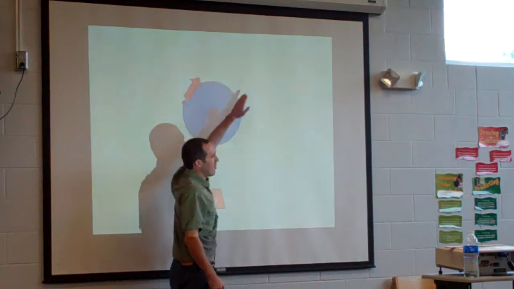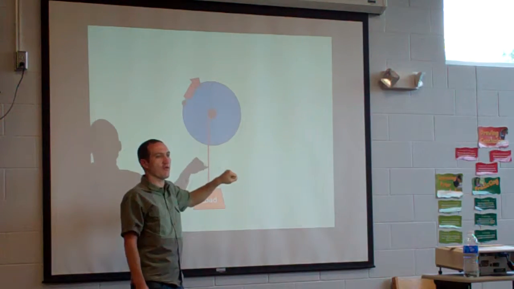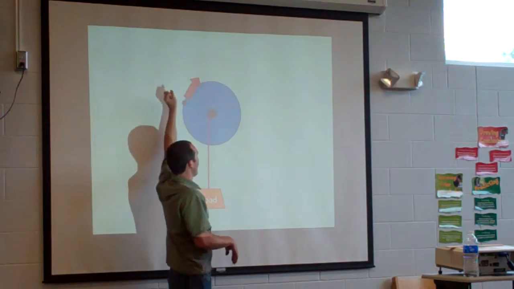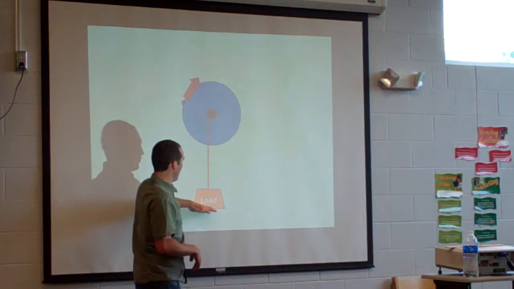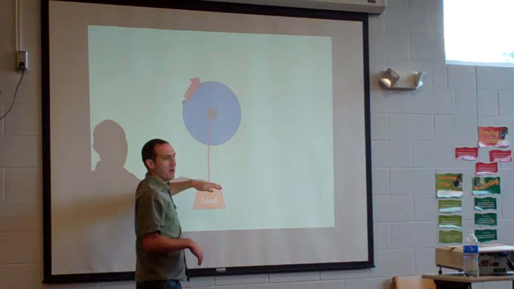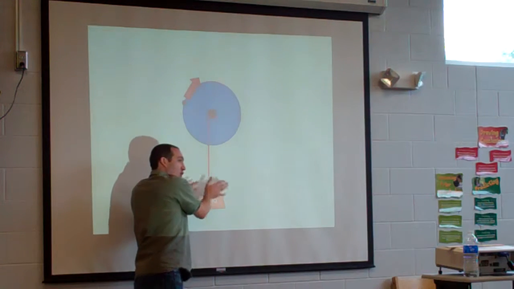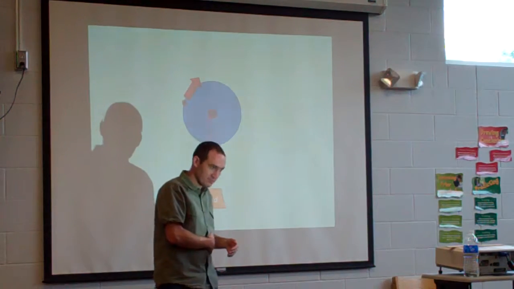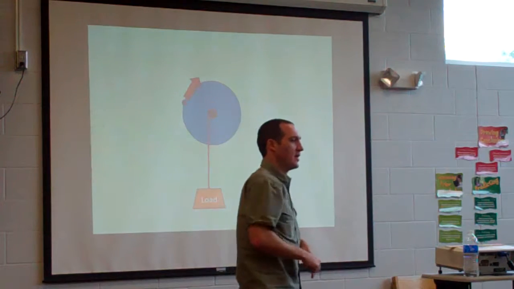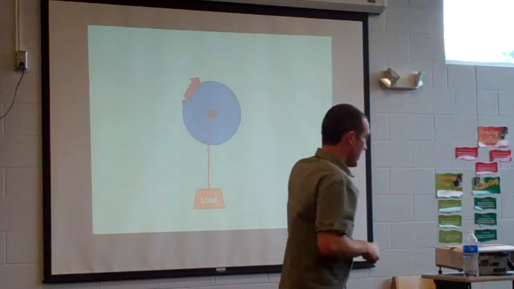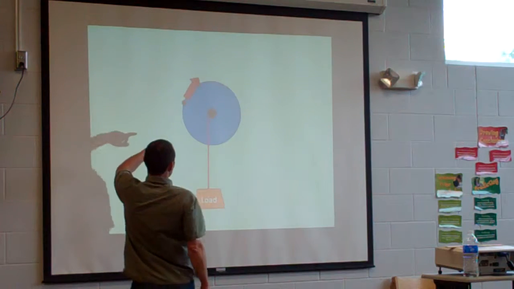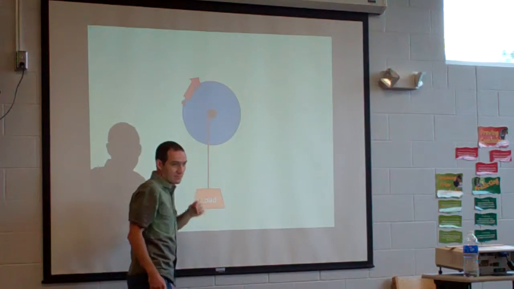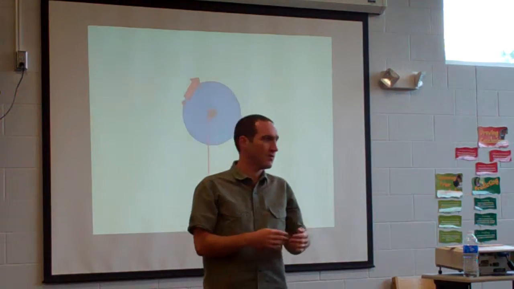So you're moving much farther. You're having to do that much longer distance, but you're applying a much lower force. Again, force times distance will be the same. Your force times your distance will equal this force times its distance. But the distance is much lower here, and the force is much higher on the load side. So you're getting a bunch of mechanical advantage. You're going through a much larger distance, but you're having to apply a much lower force. And it turns out the mechanical advantage on this machine is simply this radius over this radius.